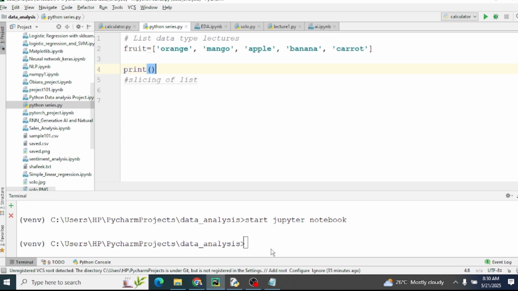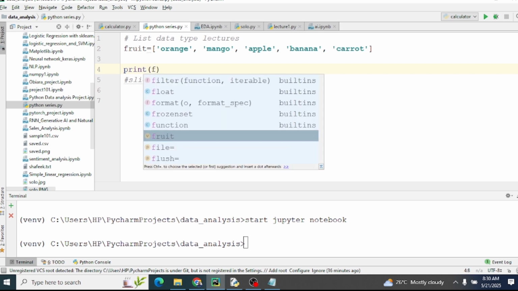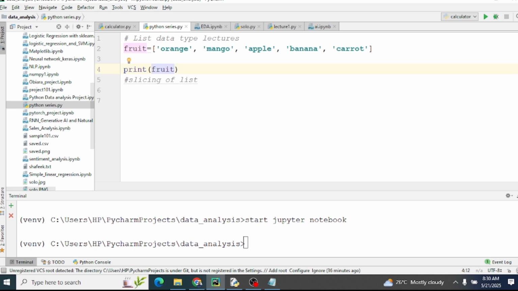So the print command in Python is a way to output something on the console. We didn't use it in the other Python shell because that is just a basic interface, but this one is a more robust interface, which is PyCharm I'm talking about. So let me print everything, which is fruits. I want to showcase what is there.